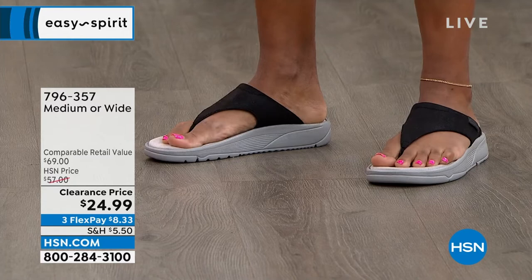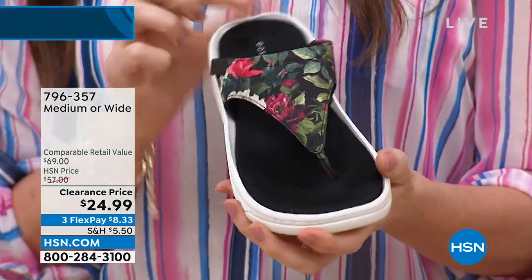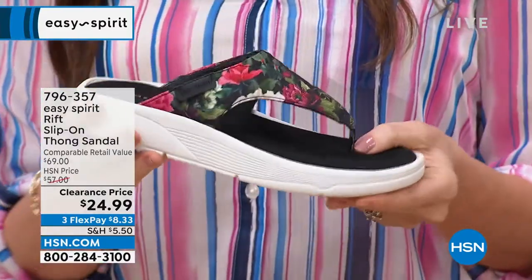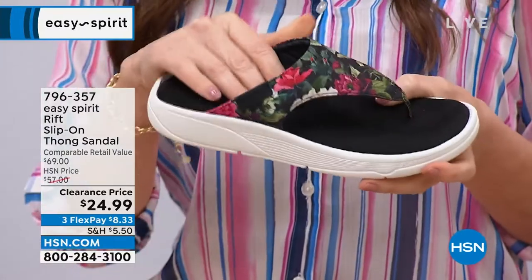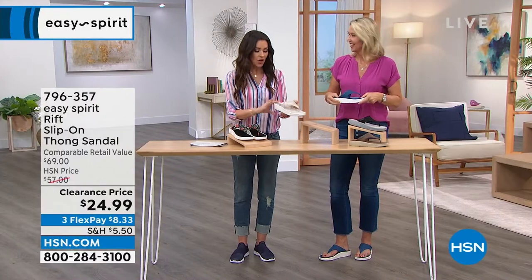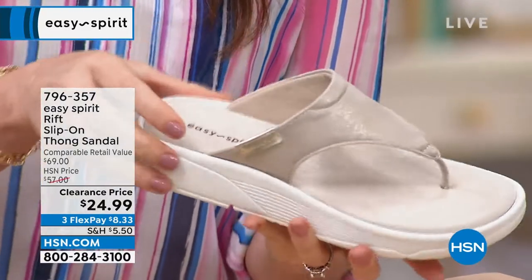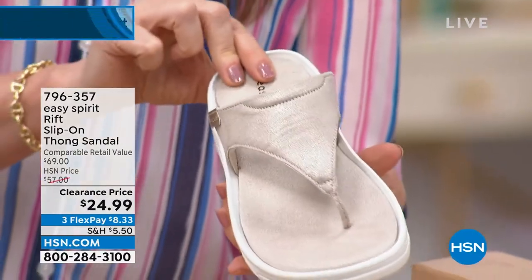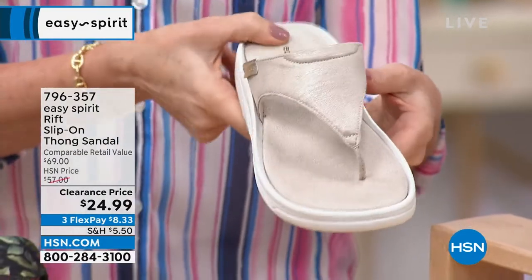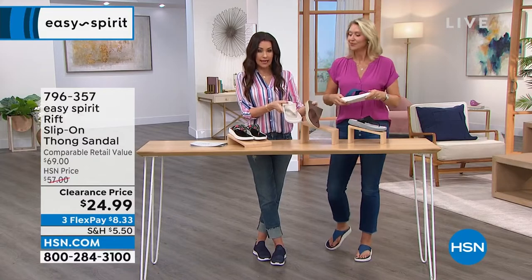The floral has a beautiful black background with rose and sage, and it feels almost like a textured leather. These are all man-made, so no animals harmed in the making — but the footbed does feel like super-soft suede. Then there's the stone, which has a little hint of shimmer — it's almost more of a champagne than a stone. It's a beautiful neutral that really makes your legs look like they go on for days.